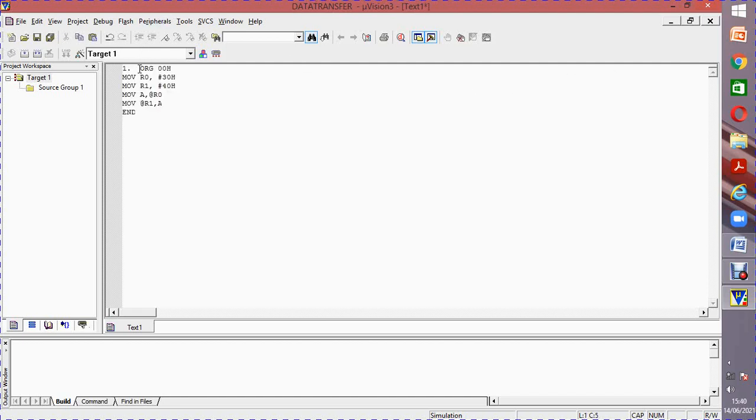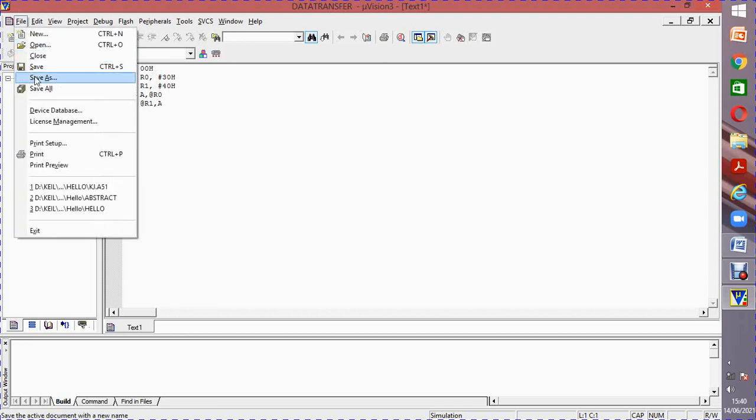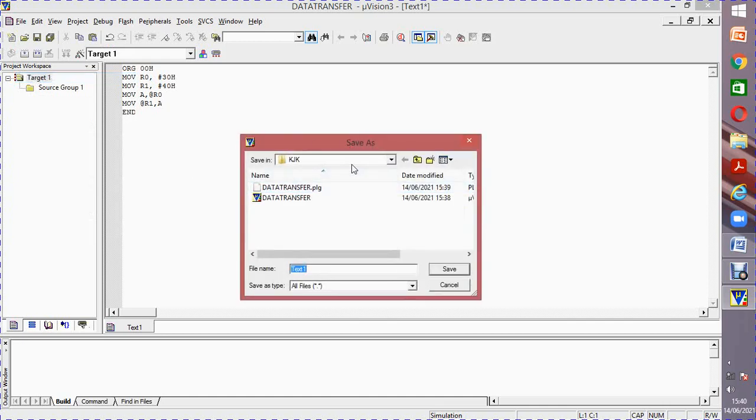After writing the program, the next step is we need to save the program. Once again go to file and select save as. Directly it will be giving the path to the folder where you have created your project file. Here give the program name. I'll just select the program name as P1, and you can save this with the extension .a51. .a51 means whatever the assembler compiler which is designed for the 8051 or 8951 will be used here. Select the file name and the written program will be saved with the extension p1.a51.